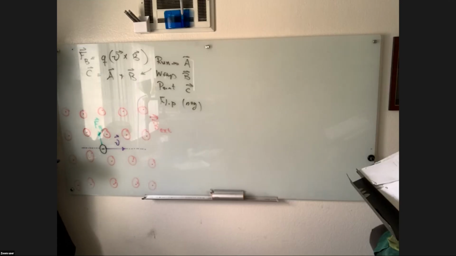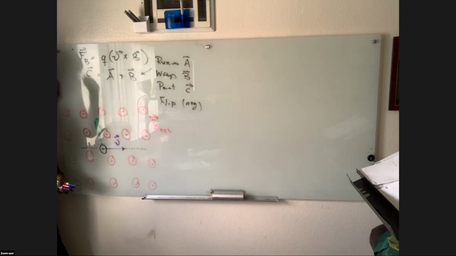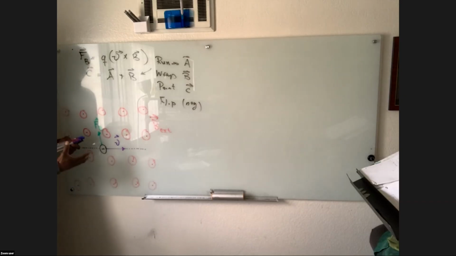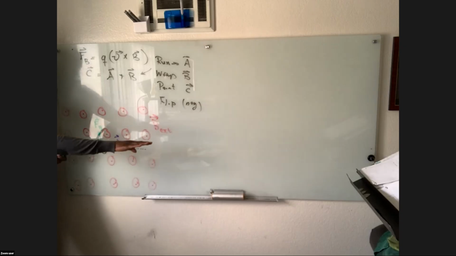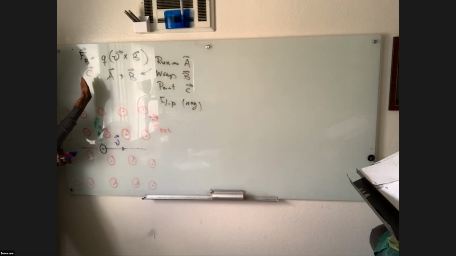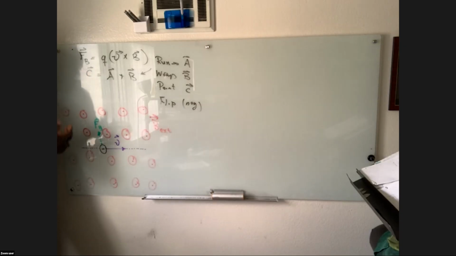Now remember, if there were no field, it would move along in a horizontal direction at constant speed. If there were no velocity and it was just stationary, it would accelerate up at a constant acceleration, speed increasing in that direction. But what we really have here is a combination of two different motions, constant motion to the right and accelerated motion up. So when you combine that motion, what would the path look like over the next couple of instants?